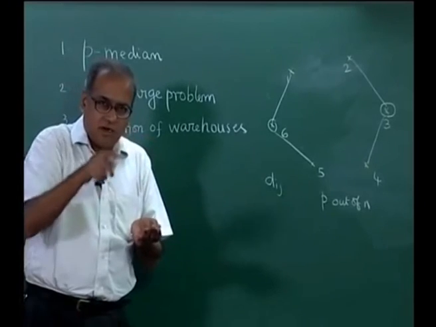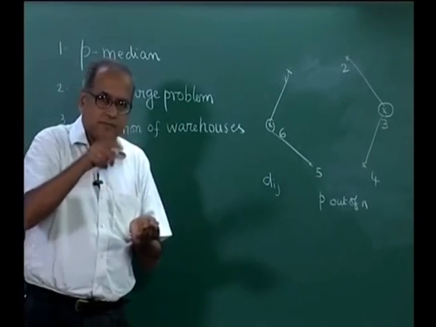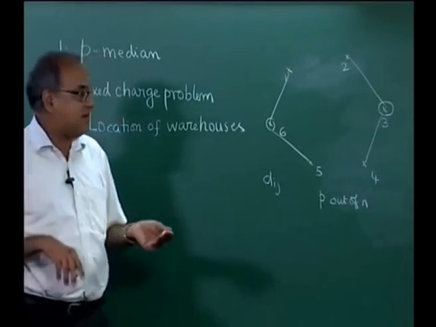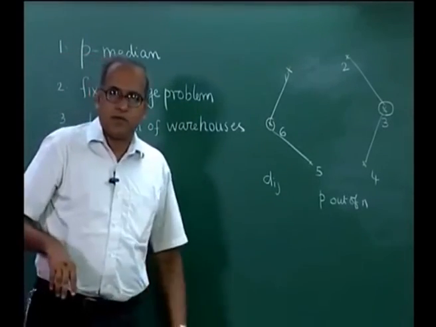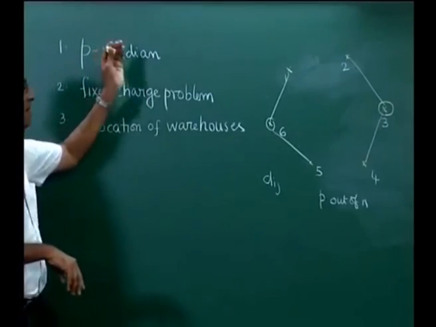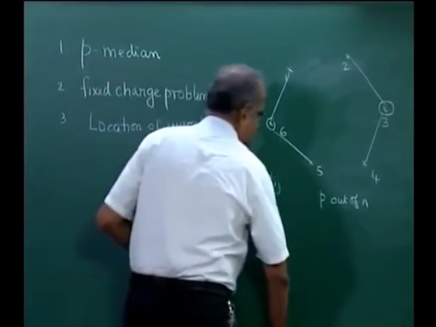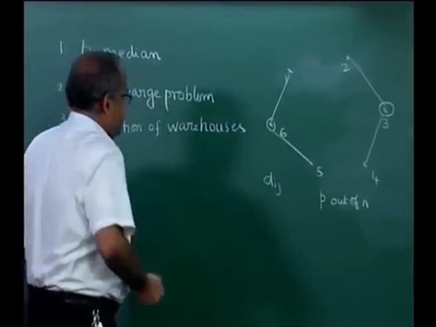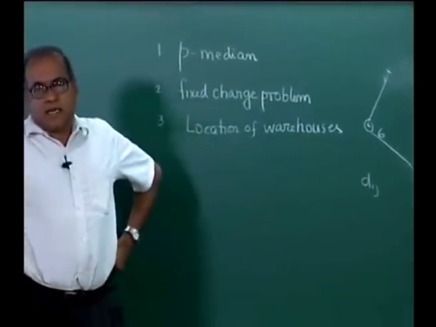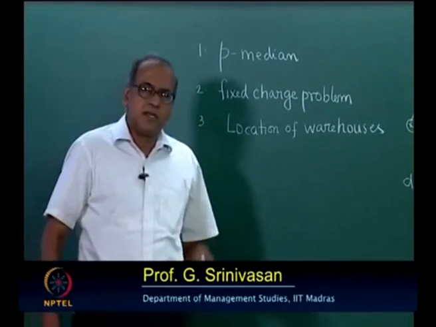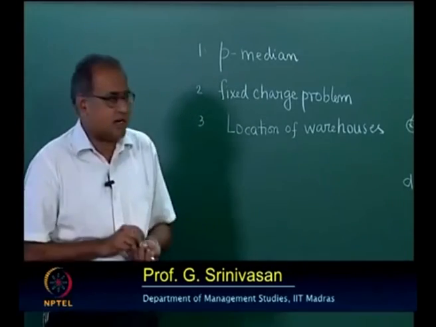Now, which of these 4 remaining points are attached to the factory is given by the P median problem. So, we have seen ways to solve the P median problem, which is our next location model. Now, the fixed charge problem can automatically be seen as a logical extension of the P median problem. It can also be seen in a slightly different context.